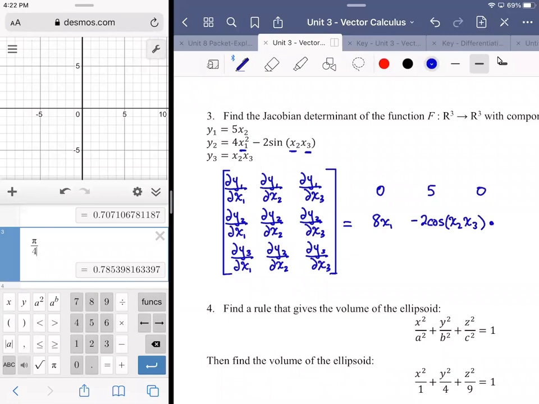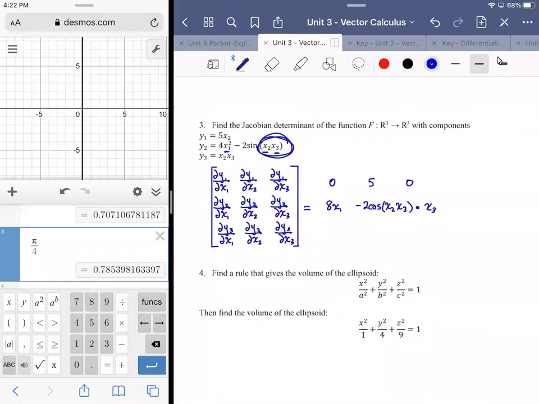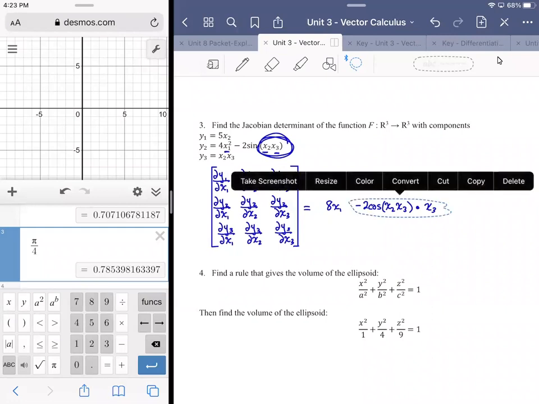Now this is with respect to x sub 2. With respect to x sub 2, treat x sub 3 as constant. Derivative of x sub 2 with respect to x sub 2 would be 1. So it's going to be multiplied by x sub 3. And the reverse would be true for the next computation. But that's what I was saying before about spacing. You kind of fall in love with a certain way of spacing things out and you realize you didn't give yourself enough room. So I'm gonna move some stuff over.